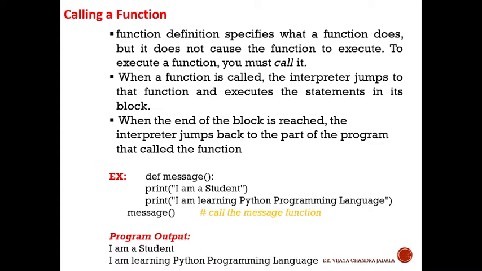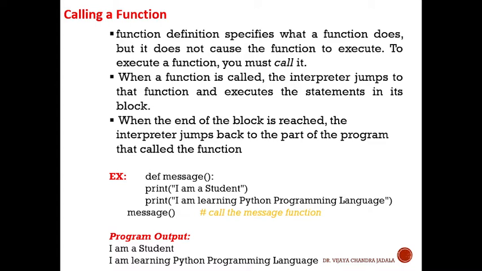For example, def message colon print I am a student, print I am learning Python programming language. Message again calls the message function. The output will be I am a student, I am learning Python programming language. So here we discussed calling a function.